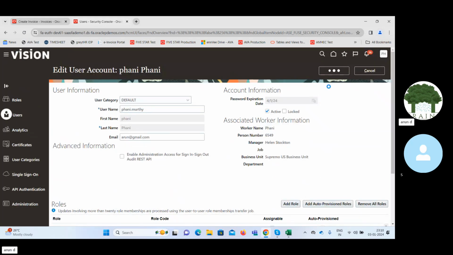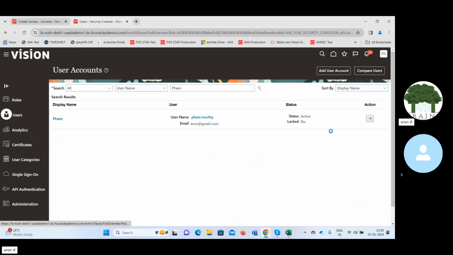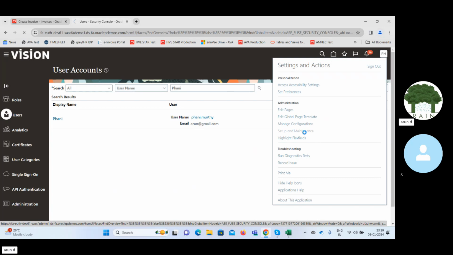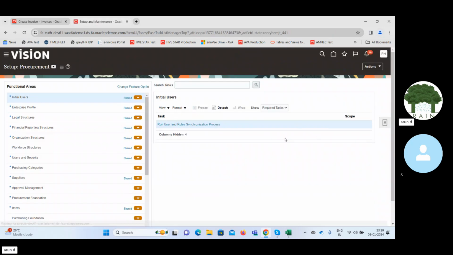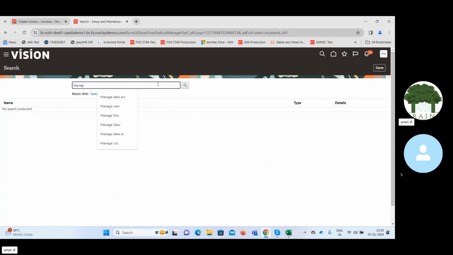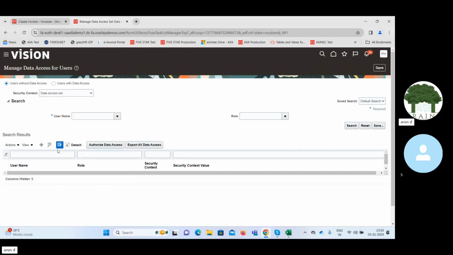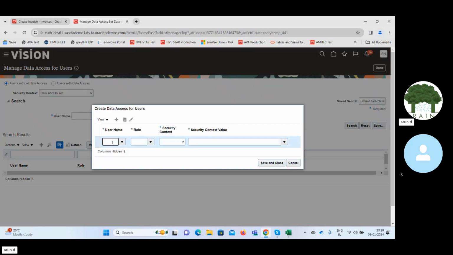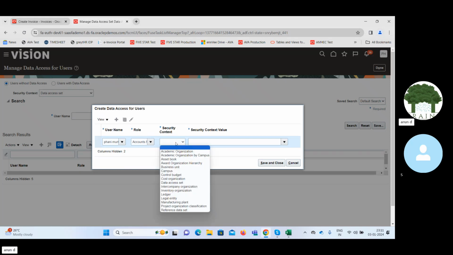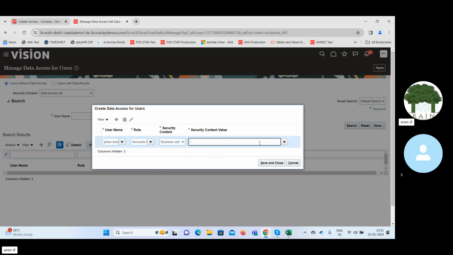Okay, so given the payment role also, let me give the access, and then we should be able to access that particular payment option. Okay, so this is the business unit.